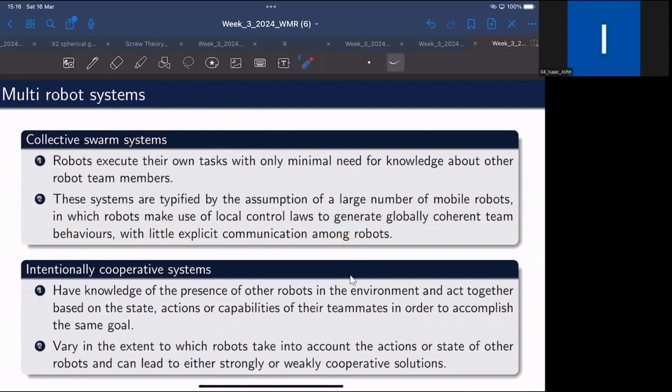It does not really need to know what other robots are actually doing. And as a result, it does not have any sort of communication or sensor capabilities to communicate with other robots within that same system. So that is one of the features of the collective robot.